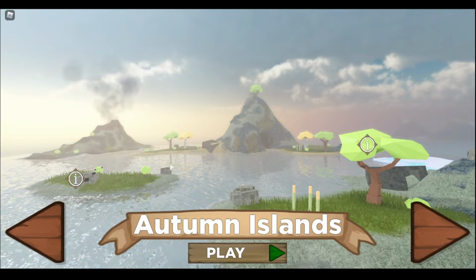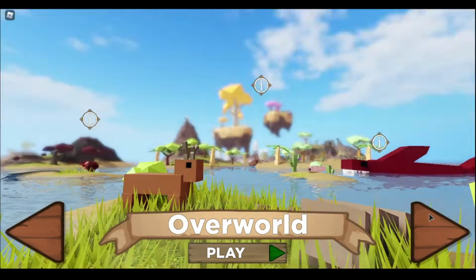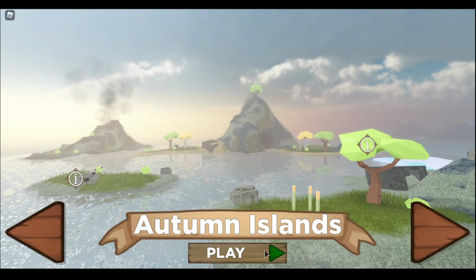Alright, guys. So, we're going to be testing out the Autumn Islands now. So, how many realms are there? Okay, 1, 2, 3, 4, 5. And, okay, so 5 more realms. So, we're going to check out all 5 other realms here. First up, Autumn Islands. Alright, I'm excited to see this one.